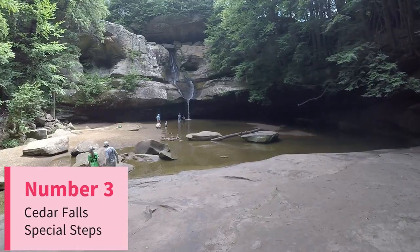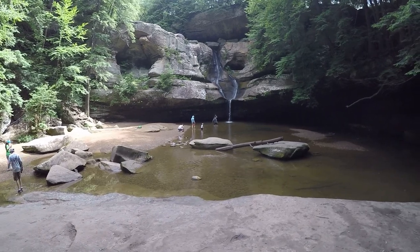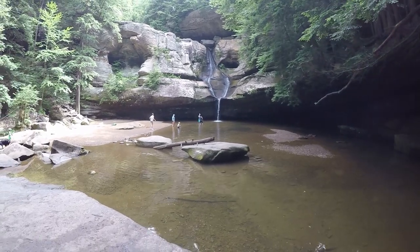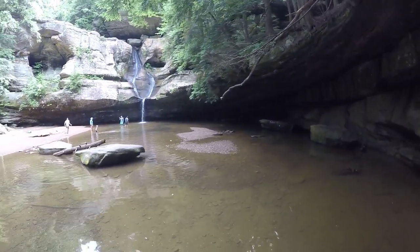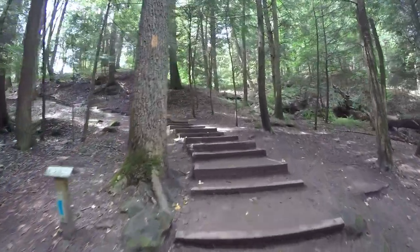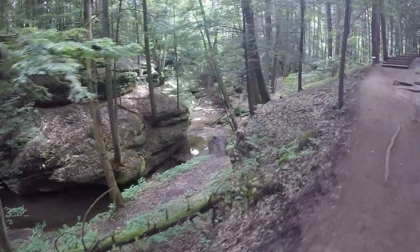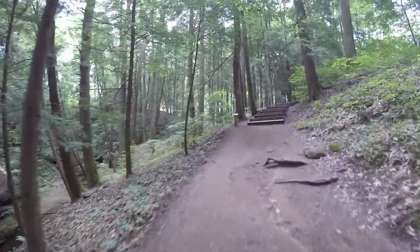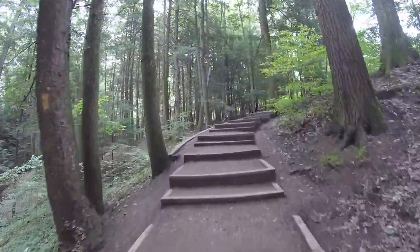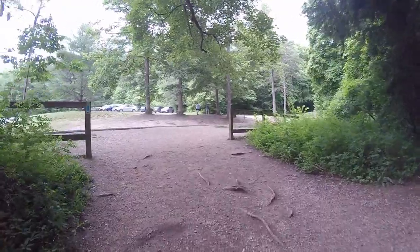Number three on our list is that the steps at Cedar Falls are special. To make the hike easier, an artist at Kiyohizumi designed new steps in 1997. He used his experience in math and architecture to build steps in a way to make it easier to ascend and descend on the trail. The steps are called Democracy Steps for Cedar Falls 1997, and he used the word 'democracy' as his intent of the design was to make the trail easier for everyone. The length of the steps were set so that you can change your leading foot unconsciously to balance the strain between both legs, but the most hidden feature is that they were built with recycled materials that allow for drainage without erosion, and will most likely be in good condition for years to come — probably the best steps you'll discover in Hocking Hills.